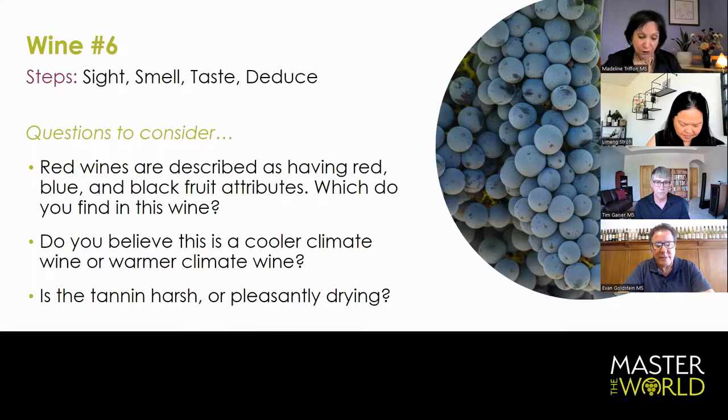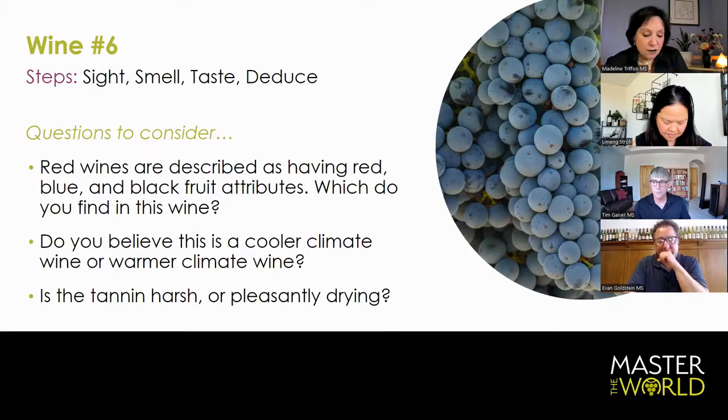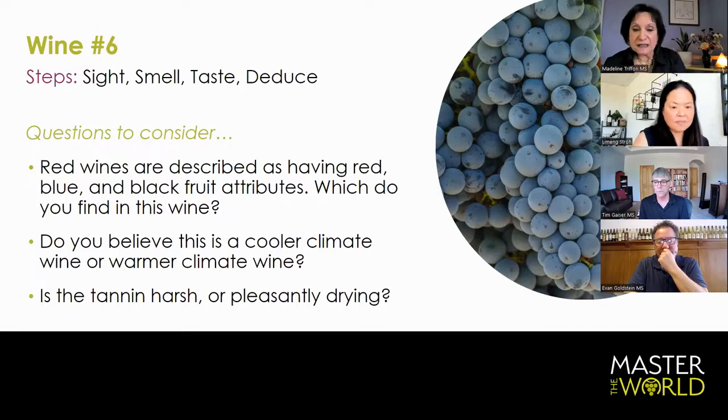So red fruit dominates, followed by black fruit, ripe, verging on, in some elements, dried, but not overripe. There's no negative element there. Definitely green olive and black olive, dried herbs, black and white pepper, though dominantly white, a little bit of meaty character and a balance between acidity and tannin. It's forthcoming, it's balanced. The fruit is leading the wine.